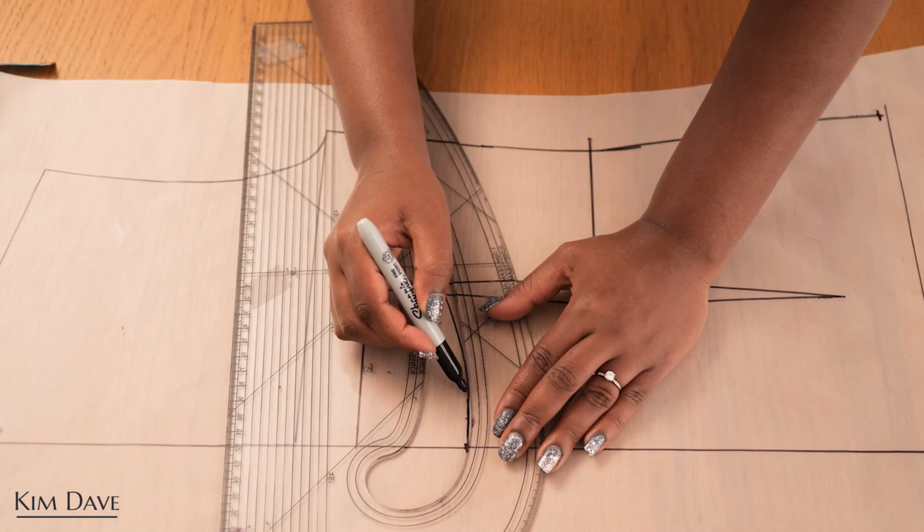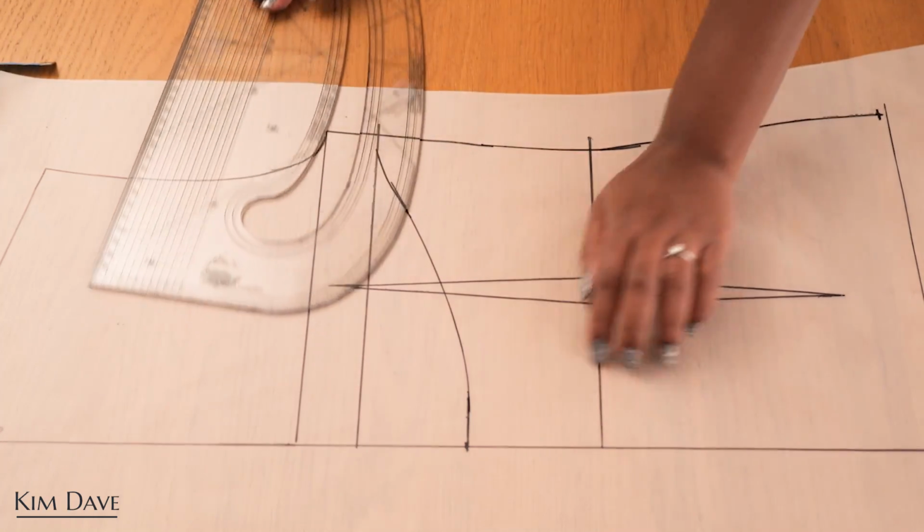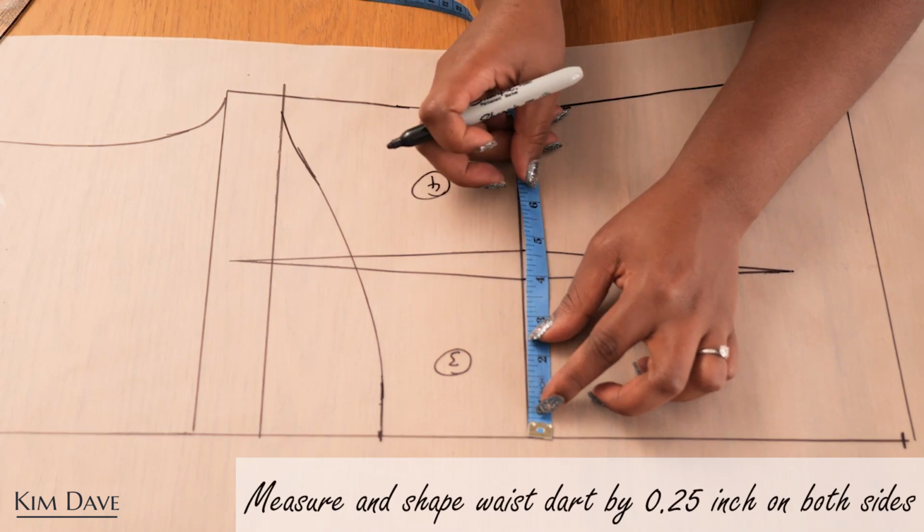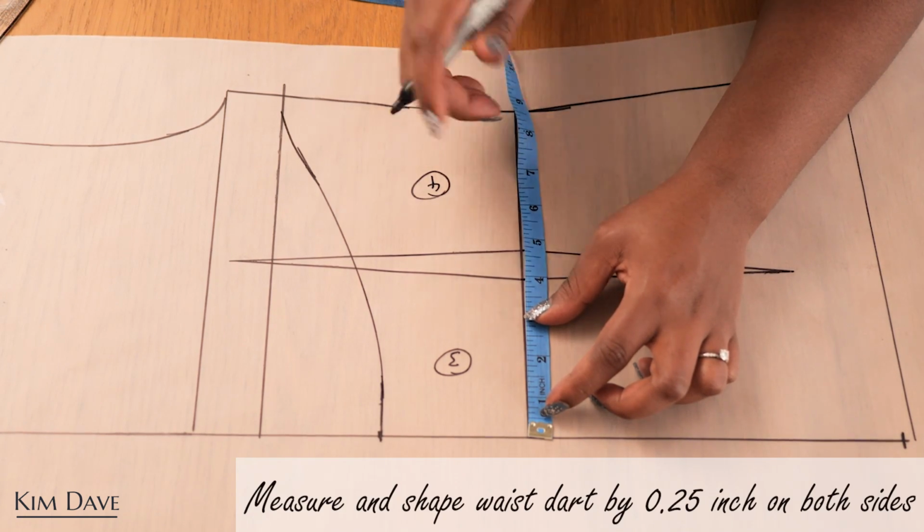So once you have that shape, you have the freedom to make yours deeper, V-like, whatever shape you want to do, but I just sort of like this scooped design that I have here.